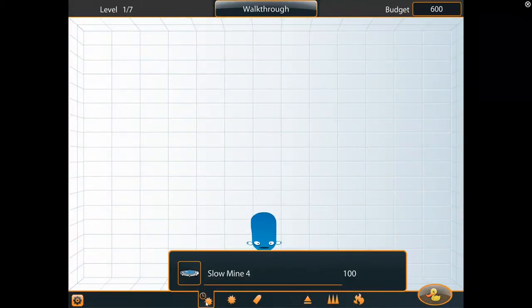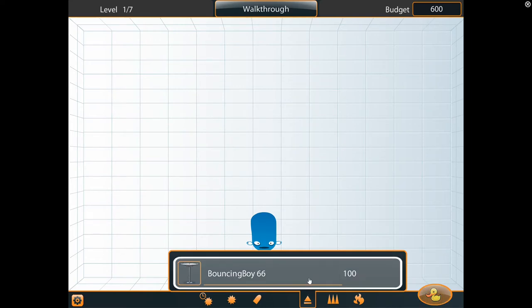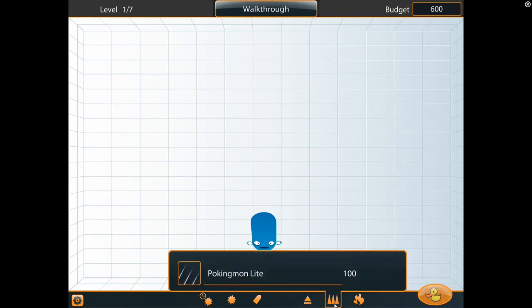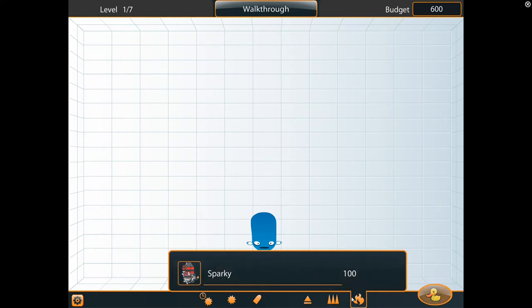Okay, so the weapons we have are slow mine, which is a timed one, a foot blaster, which blows up as soon as he hits it, and a wall gunner, which is exactly what it says. It goes on the wall and shoots him. Bouncing boy 66 just throws him up in the air. Poking tin lights are just spikes that come out of the walls, and sparky is just a flamethrower on the wall.